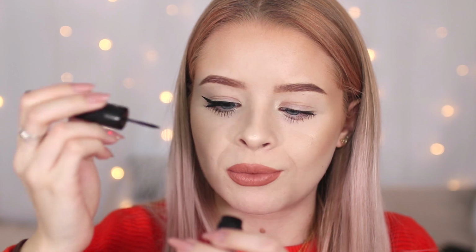Okay, moving on to eyeliner number two for my other eye. I'm now scared that I'm going to end up with two completely uneven wings, which I probably am, but oh well. So I'm just going to give this a shake and then you open it up and what it has is a little dip thing where you just dip the brush into the pot and then it gets the eyeliner on here.